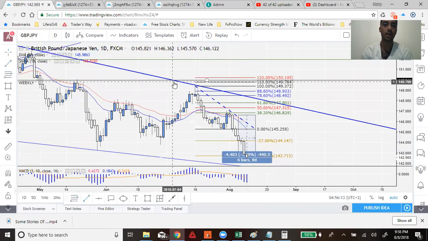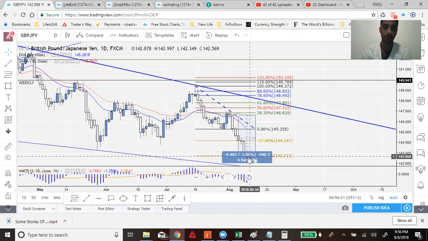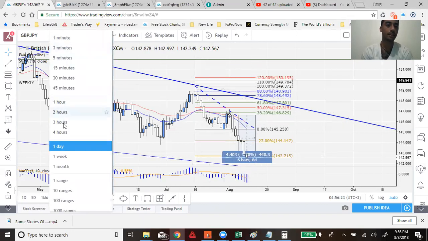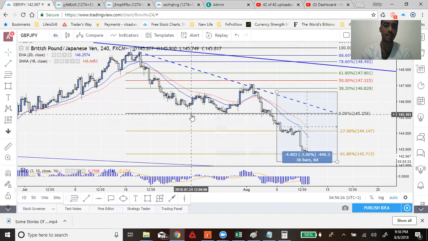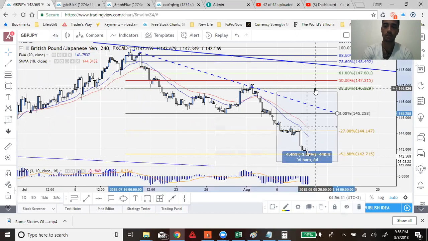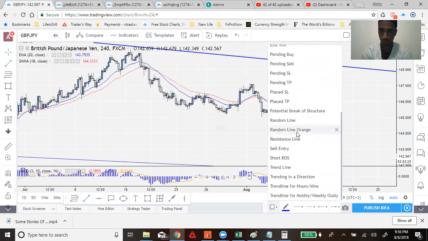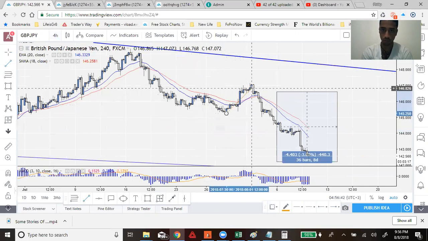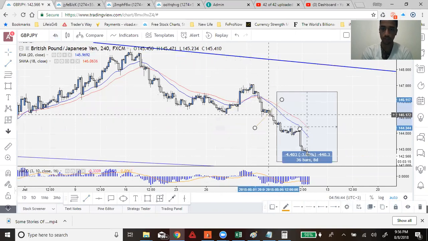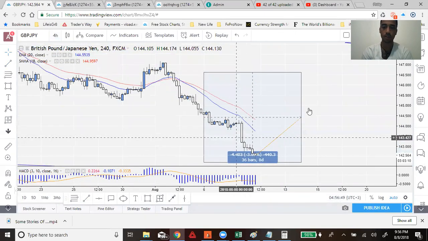Now, with this being the last push, right, and we see price really push down hard, and push down hard again, right? What we're thinking is the fact that price is probably going to do the same small move. So let's take off that fibs, right? Price is probably going to do the same small move and push up, okay? Price is probably going to do the same thing, right, like right there.